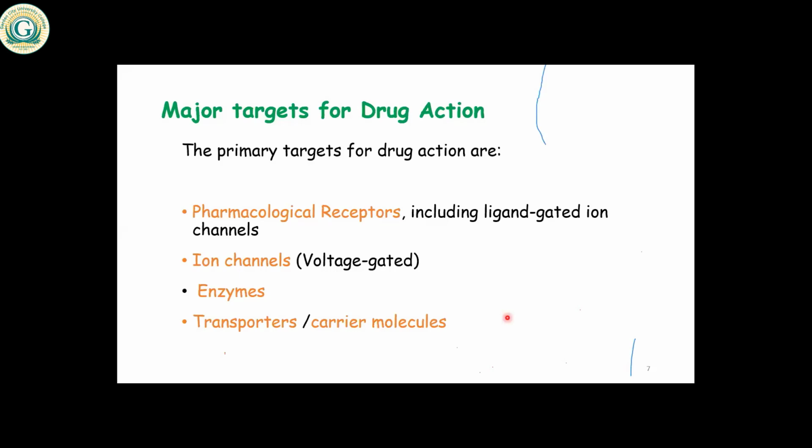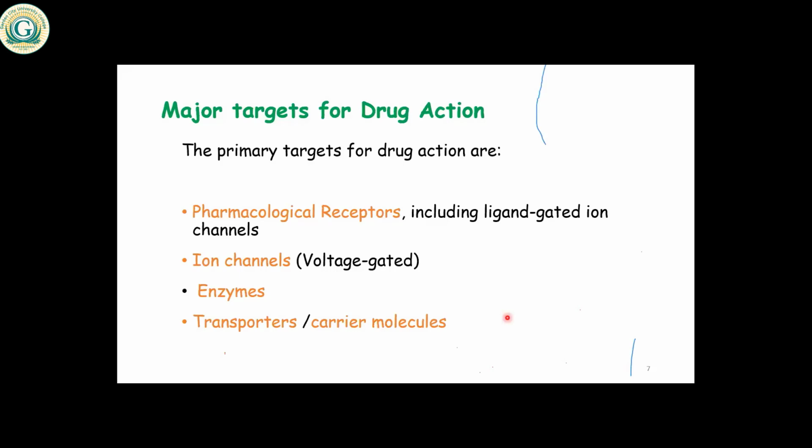Now that we've identified that drugs will have to bind to targets before they can work, even though there are some exceptions, let's look at the ones that have to identify or bind to targets before they can work. Now, these targets, what are they? There are millions of them. Several targets in the body that drugs can interact with. But we can essentially classify these targets into basically four main targets that drugs can interact with.